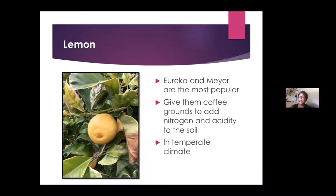So I love to give my citrus plants coffee grounds, used coffee grounds. They do like their soil slightly acidic. Coffee grounds is a great way to reuse them and add some acidity to your plants. You can also accomplish this with pine needles as well. You can use that as a nice mulch around the base of your citrus plants. Just make sure that you break them first, because when you water them, because they are waterproof, you want to expose some open areas, so when you go to water it, it's going to allow for the acidity to drain out of that and into your plant.